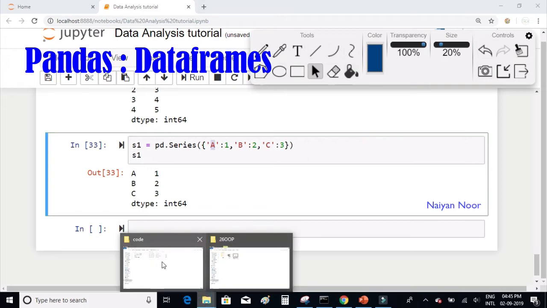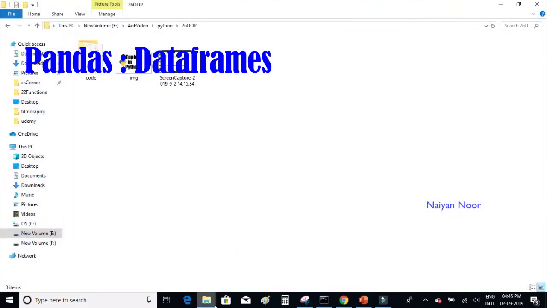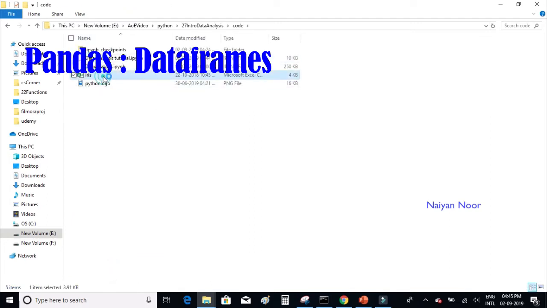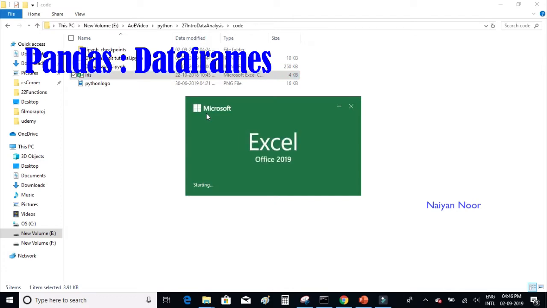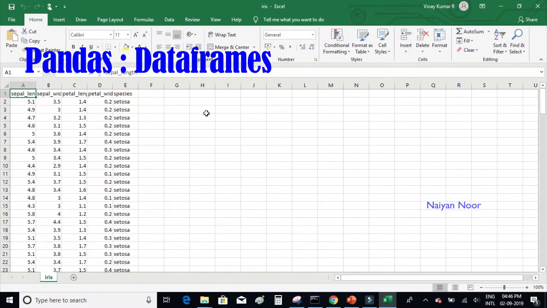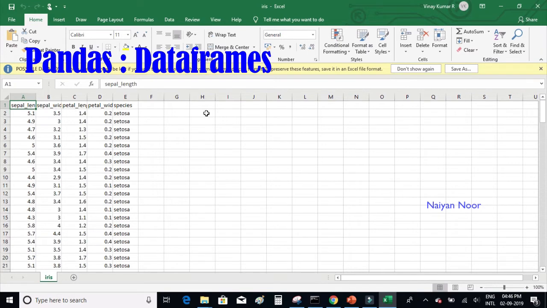You can basically get the data from variety of sources. So I have a Excel file here, or a CSV file, so you can get data from CSVs, Excel or databases onto your data frame or Pandas data frame.